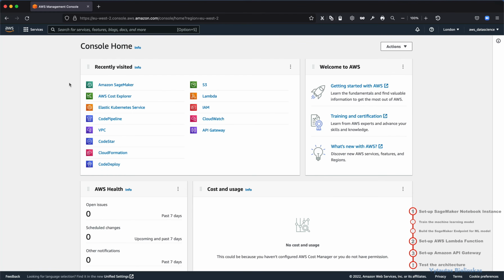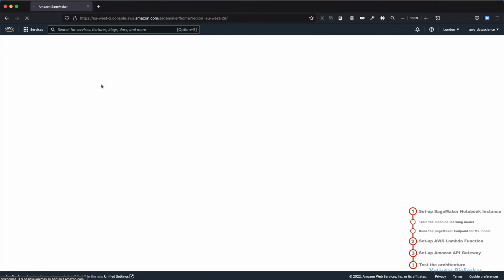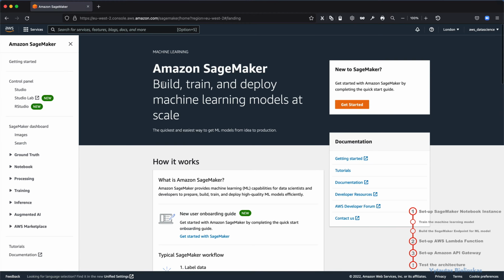Here you go. So now we are on the AWS console, and in this we need to create our machine learning model. We need to train it. We need to create an endpoint for this model, and in order to do this, we need to use Amazon SageMaker, because Amazon SageMaker is for building, training, and deploying machine learning models at scale. So this is exactly what we need to do.